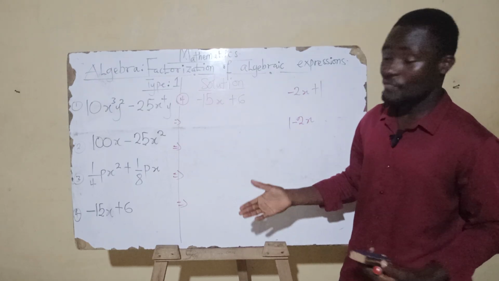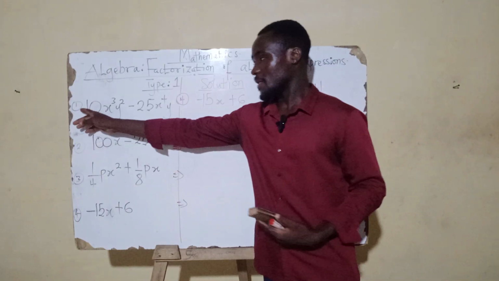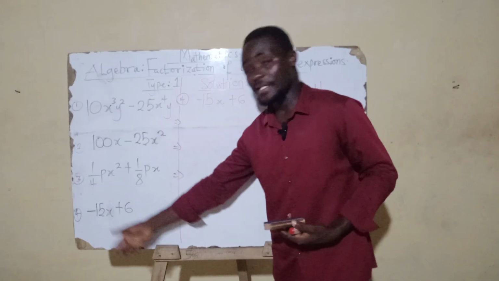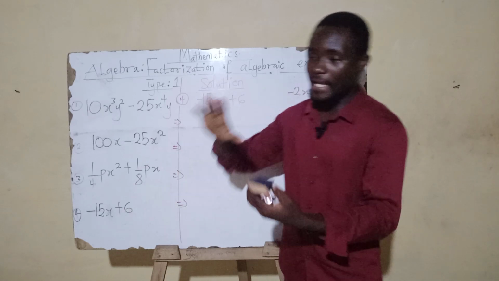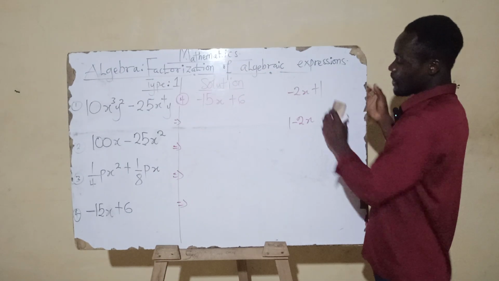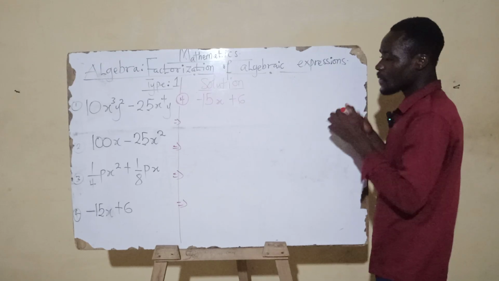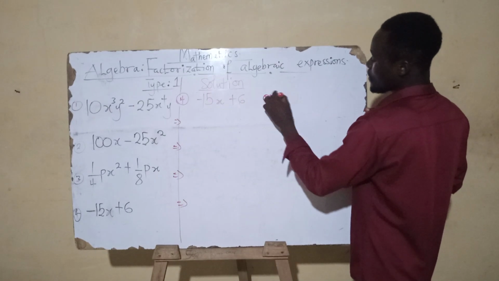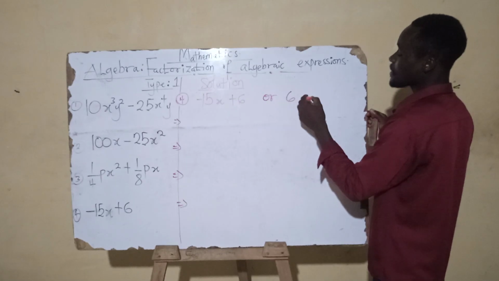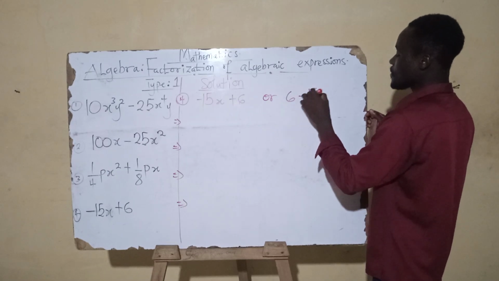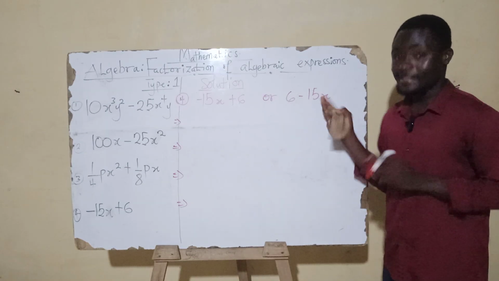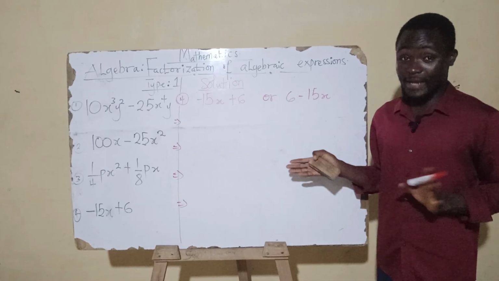I know why you are confused. You are confused because over here there's no negative, here there's no negative, here there's no negative. So how come here we have a negative sign? Don't worry, that is why I'm trying to explain to you that if we have something like this, it is the same as this. So mathematically, if you are confused, you can decide to turn this one the other way around. So this can be rewritten as 6 minus 15x. I believe now that it looks like this, you are okay, so you can easily factorize, right?